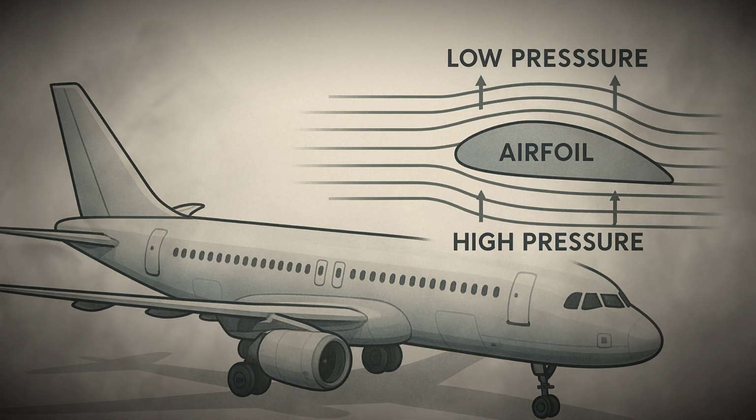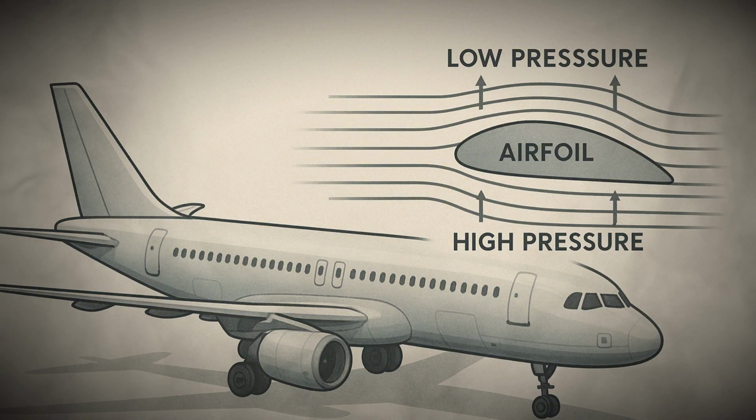The structure of an airplane: wings, fuselage, and tail. To understand how airplanes function, it is necessary to study the structure that makes controlled flight possible. At the core of every aircraft are three fundamental parts: the wings, the fuselage, and the tail. Each of these components has a specific role, and together they create a stable and functional machine that can generate lift, carry passengers or cargo, and maintain balance in the air.